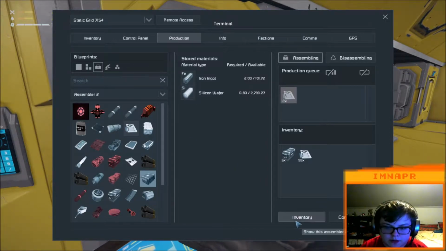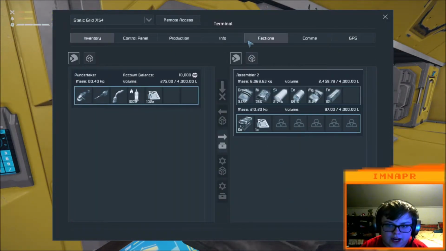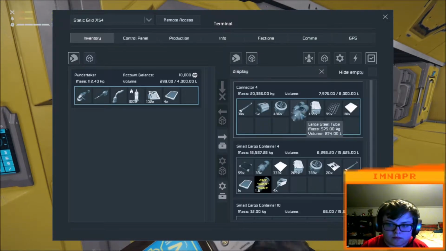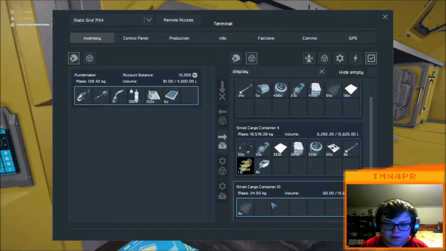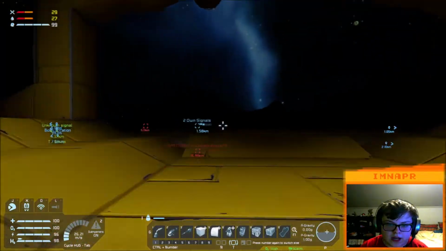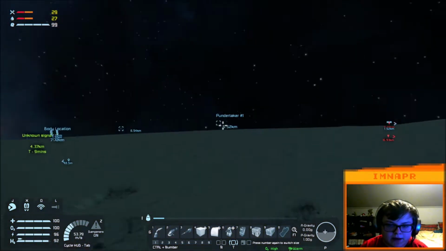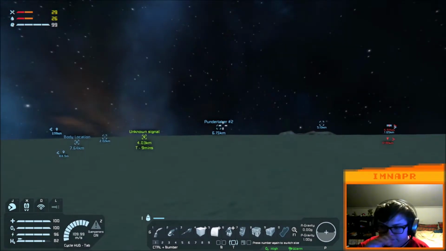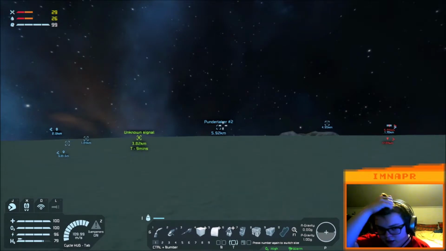Okay, as soon as we get to 100 computers, we're going to go back. I think I also need displays as well. I really should have built a more secure cockpit, but I didn't have time. I had to go as soon as I could. I had to be very quick.